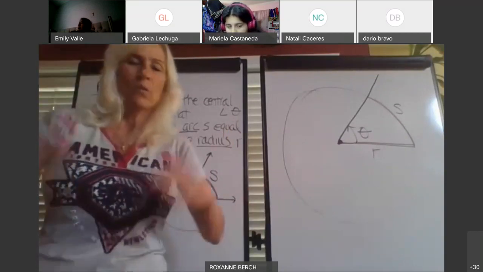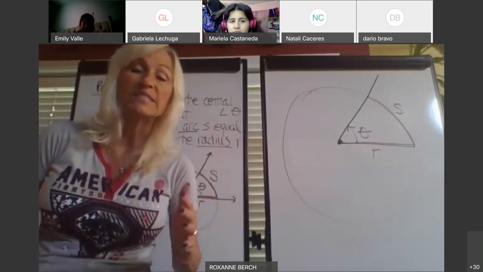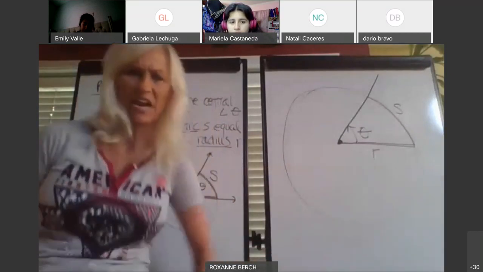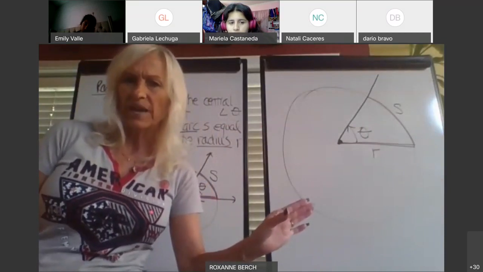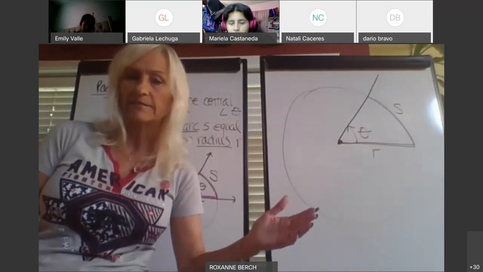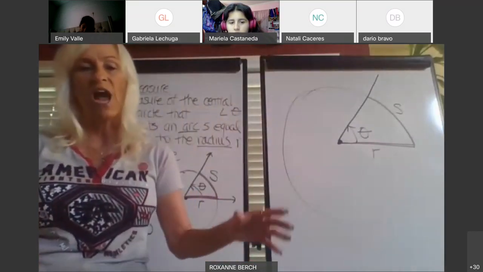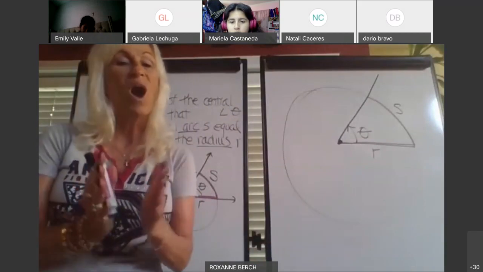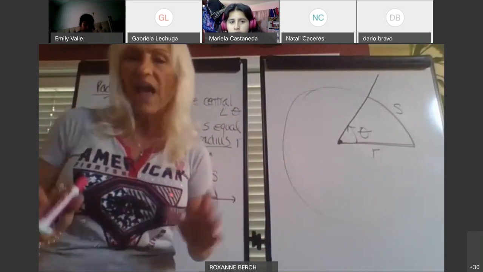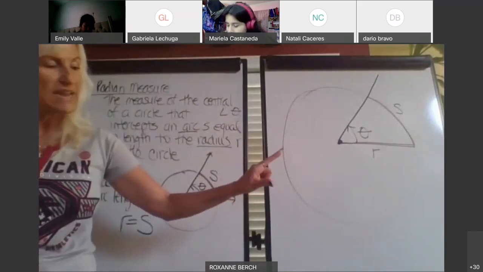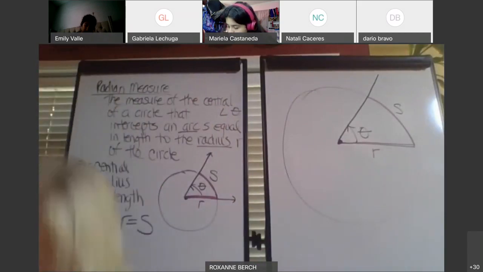Now, here's the deal. So what's the big deal? What am I so sprung on with this? Well, you're going to be measuring angles in radians, but it's not going to be perfect. It's not going to be 2 radians, 4 radians. It's going to be pi over 2 radians. It's going to be 3 pi over 12 radians. It's going to be 7 pi over 9 radians. So it's going to be parts of a radian. So right now, it's just important that you know that 1 radian looks like that with your left hand. And that's all you need to know right at this moment.